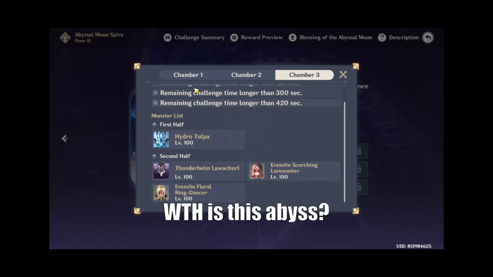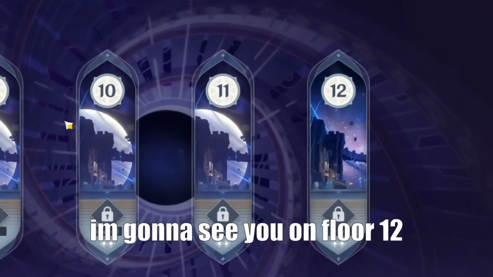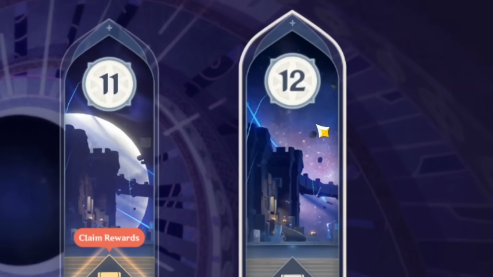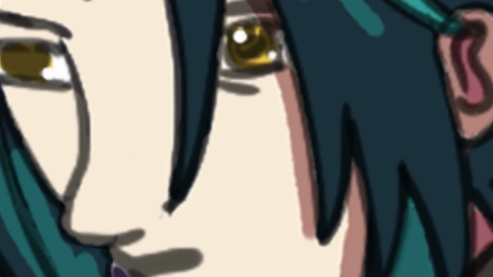What the hell is this of us? This is gonna be simple. But first I'm gonna do floor 9 to 11. I'm gonna see you on 12. Okay. So the first sim that I'm gonna use is my shield sim.